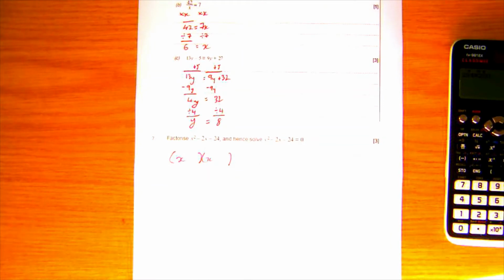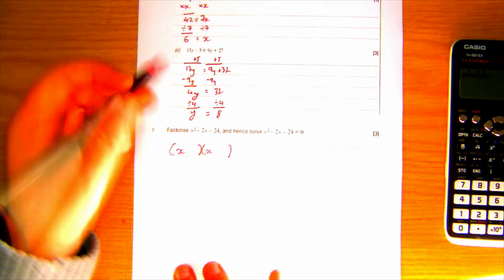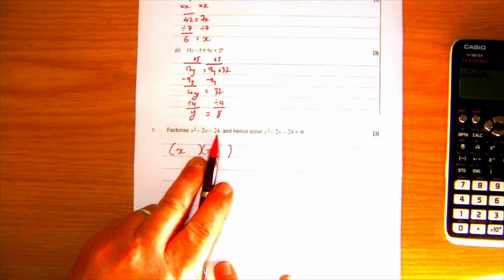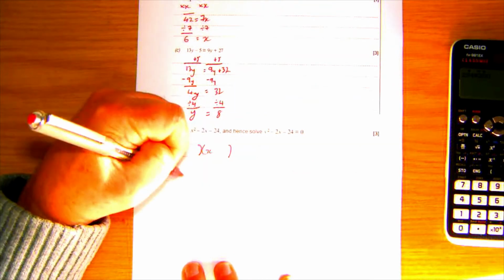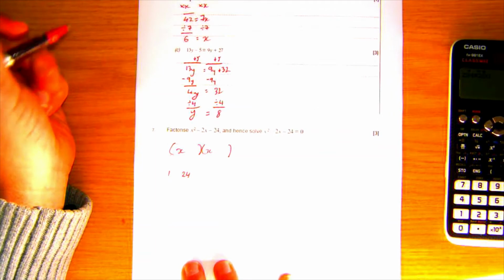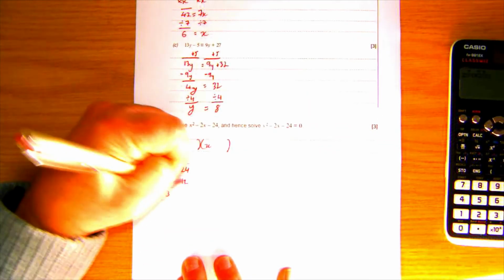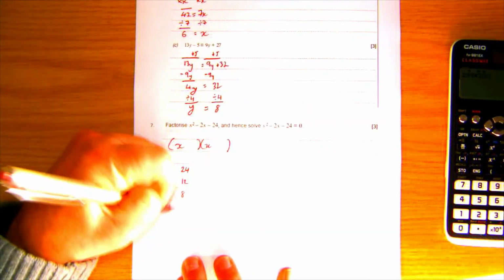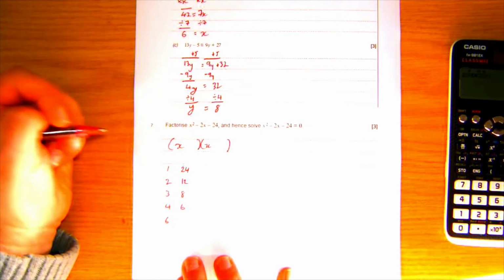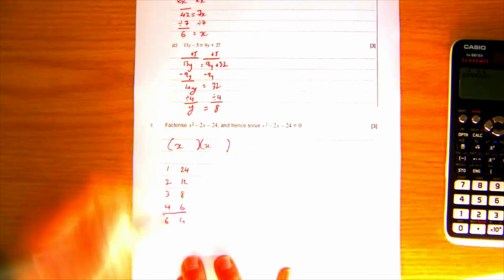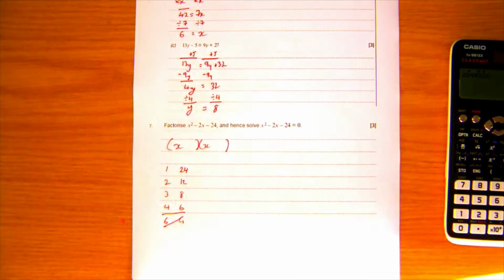Then the method, just to recap from yesterday, is to first of all list the factor pairs of this end number. Factor pairs of 24. I think the one we did yesterday was 24 too. 1 and 24, 2 and 12, 3 and 8, 4 and 6, and the next one will be 6 and 4. So we're then repeating. So once we get that repeat, we know we can stop, we've got them all.